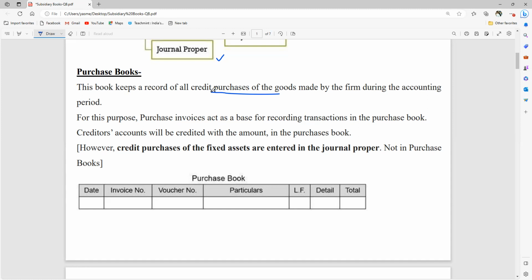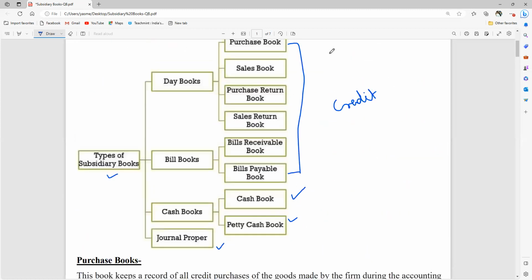Here, purchase book or sales book, purchase returns book or sales returns book, which we have seen here, are not the same as the purchase account, sales account, purchase return account or sales return account. Those accounts are ledgers, where we debit or credit a transaction and show a double entry, meaning a single entry is hitting two different accounts, that we show in those particular accounts. So purchase account and sales account are all different.